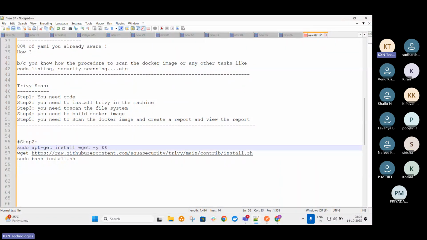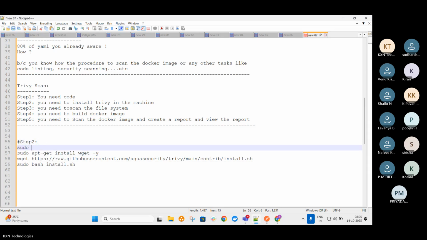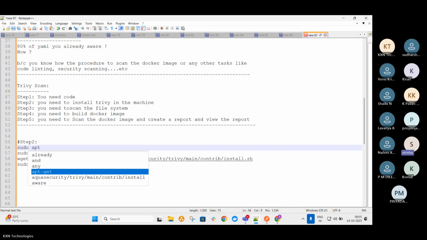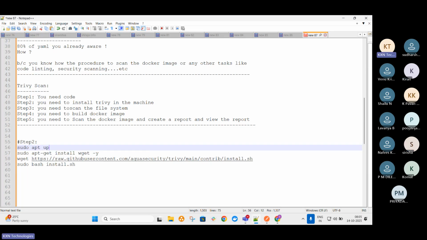Also upgrade the packages, right? So you need to sudo apt-get install wget. Wget means downloading, it is used for downloading stuff, correct? Okay, cool. And before installing anything, what is the first step actually? Update. Sudo apt update, with the hyphen y prompt for yes. And sudo apt upgrade. This is what you will be doing, right?